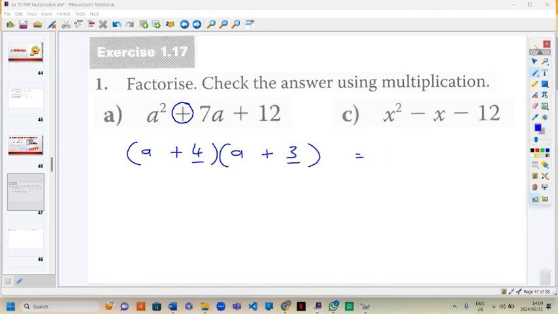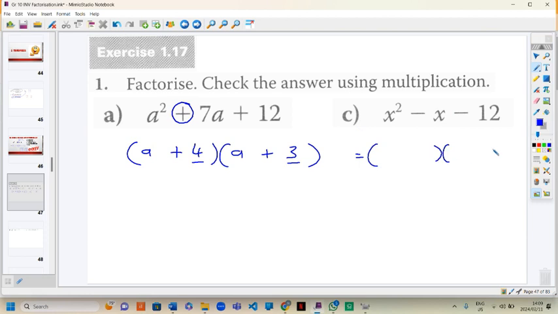First thing I always do before I do anything, I always look for what? I look for a common factor. So is there a common factor here? No, there's no common factor there. So I can just open up my brackets because I am factorizing. I'm going to factorize now. So I look at my last term. I see now that that is a negative.